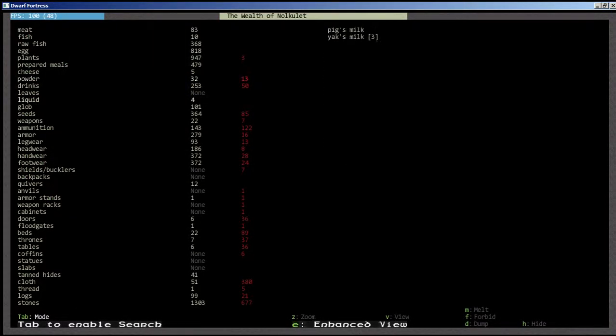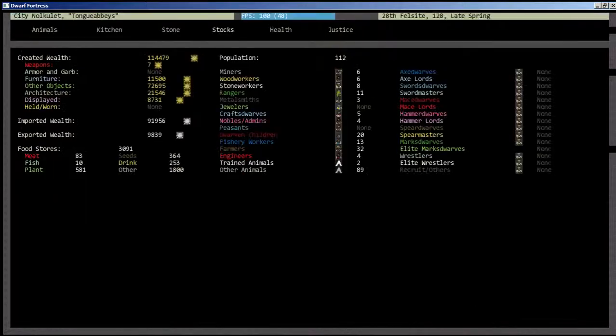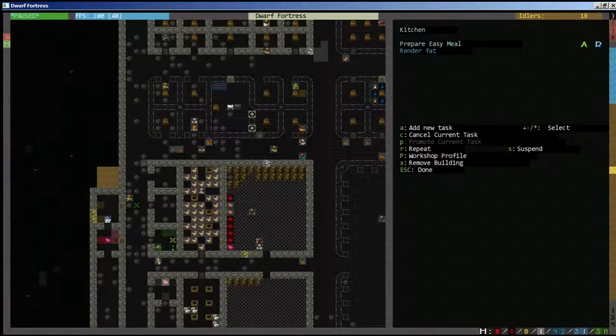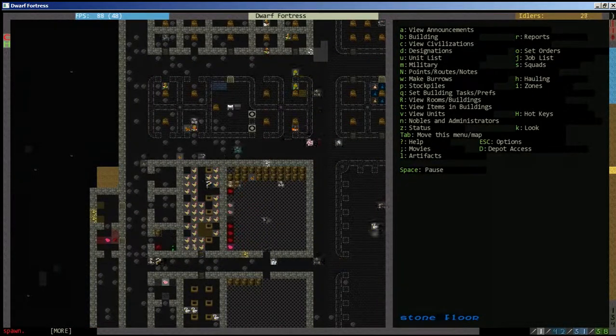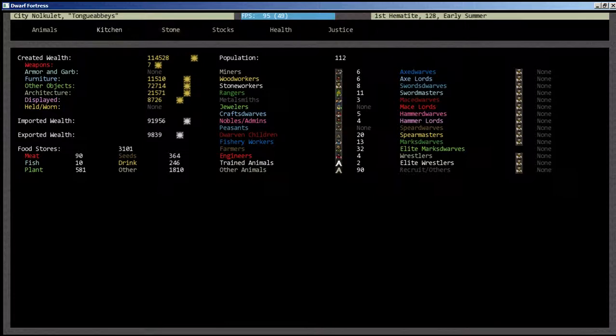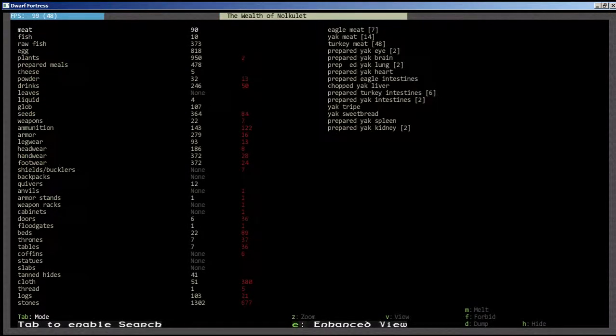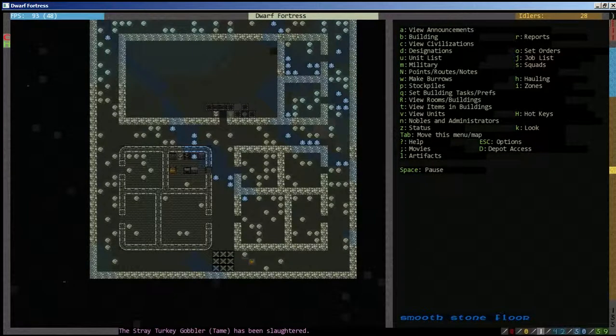So let's just look at our seeds, get an idea of what we have. We do have a fair amount of pump helmets, and a pump helmet spawn, so I'm going to move this up a little bit. And you can see here that we're very slowly gaining meat. In fact, if we go to meat, we have a ton of yak stuff and a ton of turkey meat too, which I personally like.